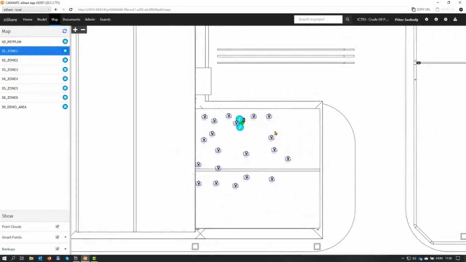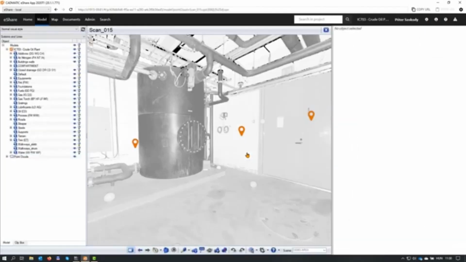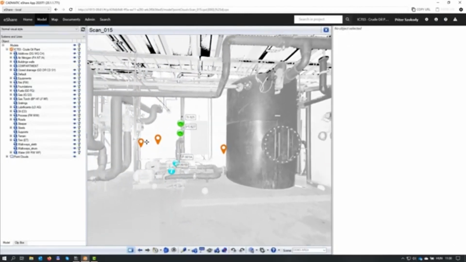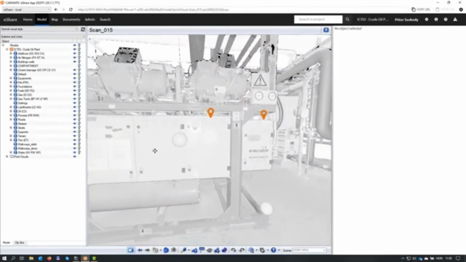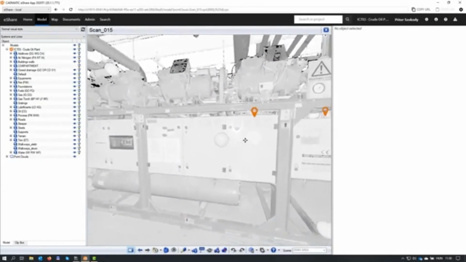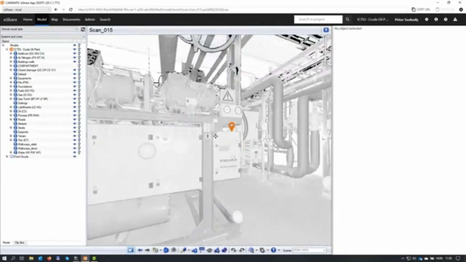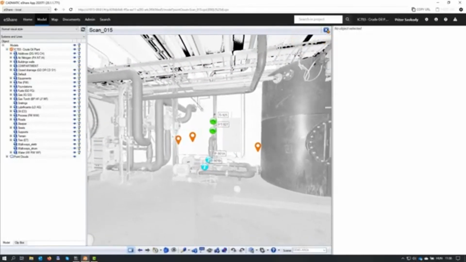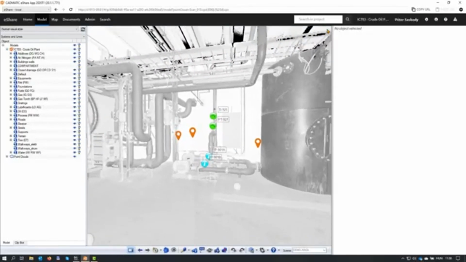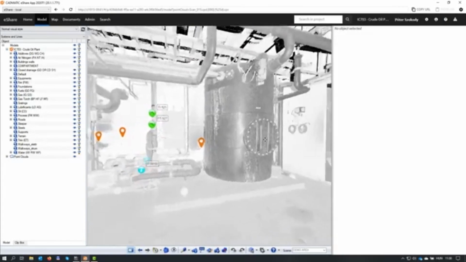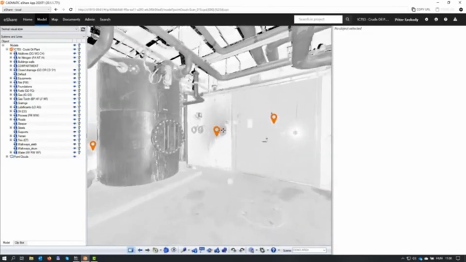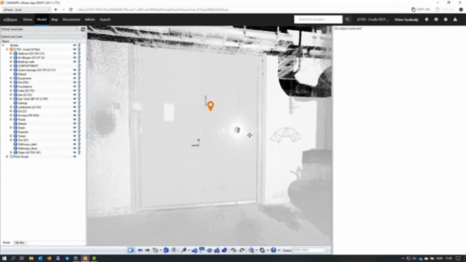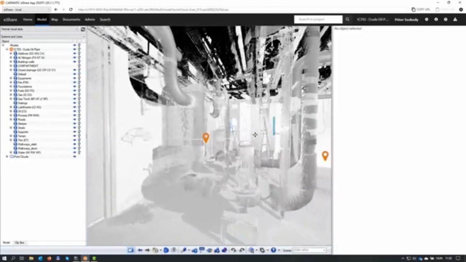These bubble clouds show the point clouds attached to the eShare model. We can see here the panorama view. We are browsing the bubble view from one scanner position, or if we leave the bubble view, we will see the registered scans together.